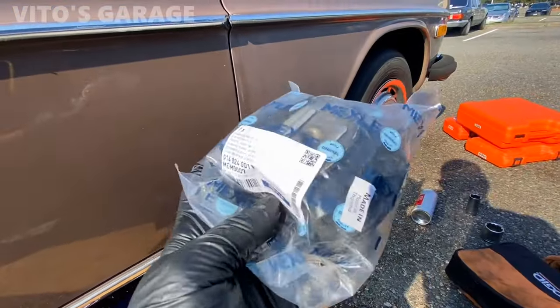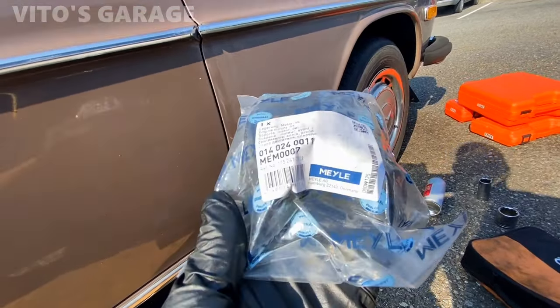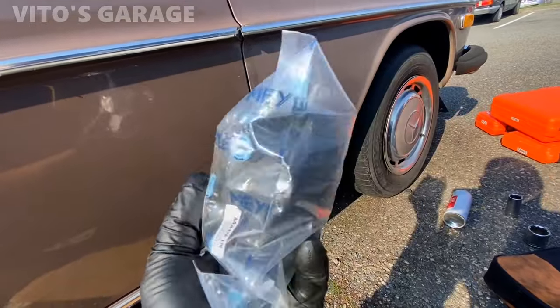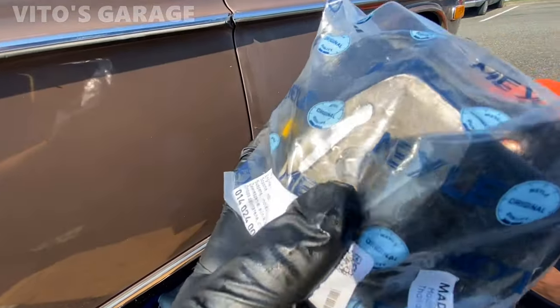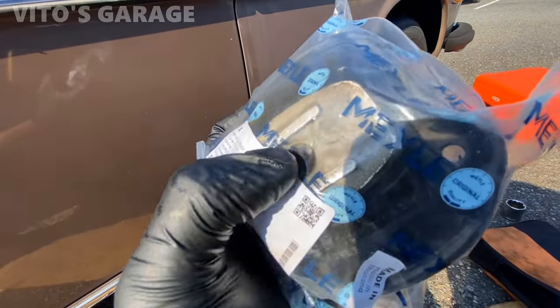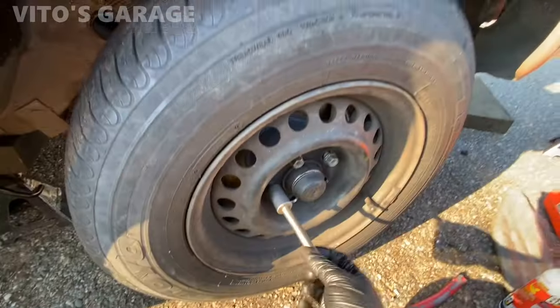So these are the engine mounts you need for the W115. It's the part number right there. And these are different than W123s and stuff like that. As you can see, there's actually, I'll show you later, but there's threads inside that hole. You need to have threads inside that hole. Otherwise, those mounts will not fit.